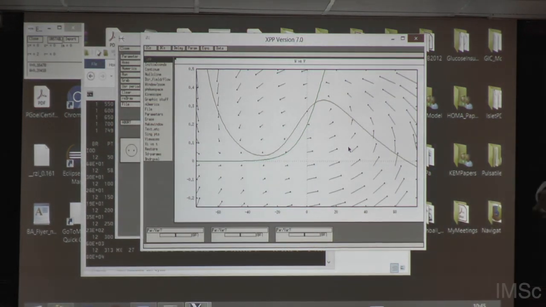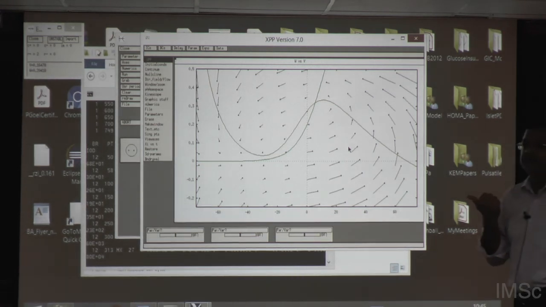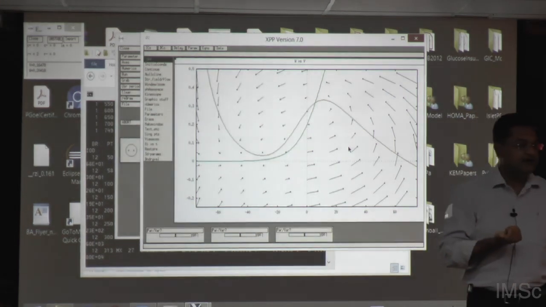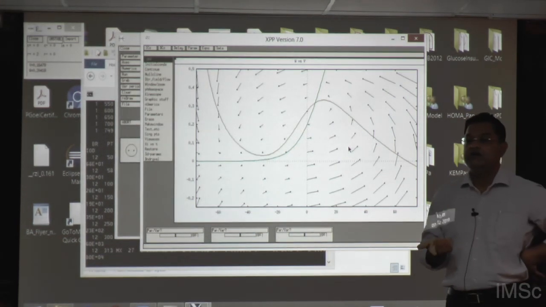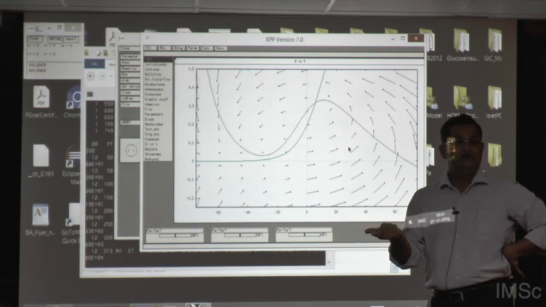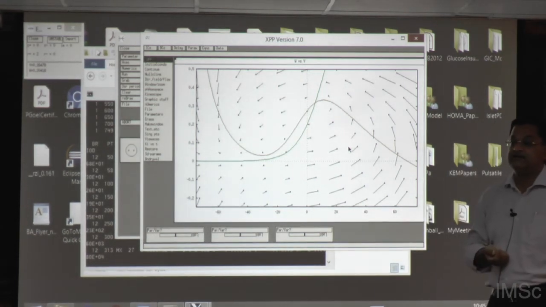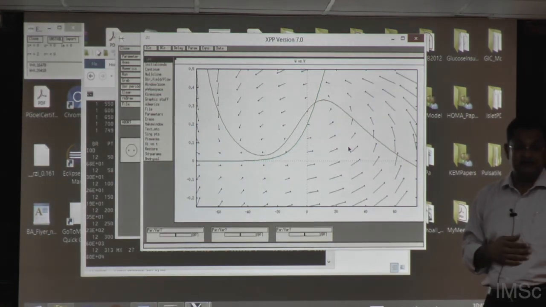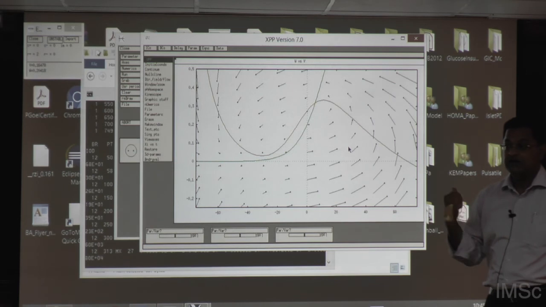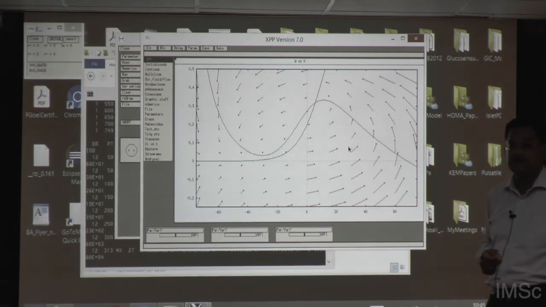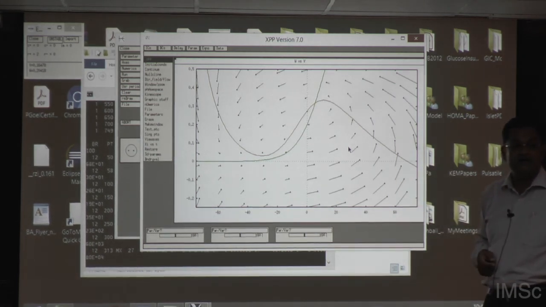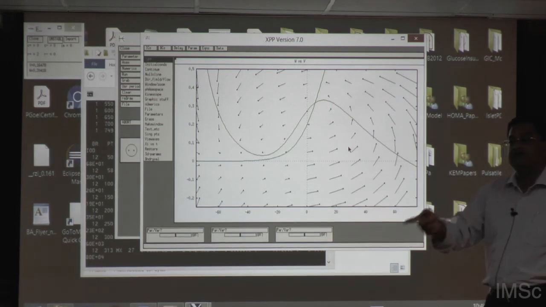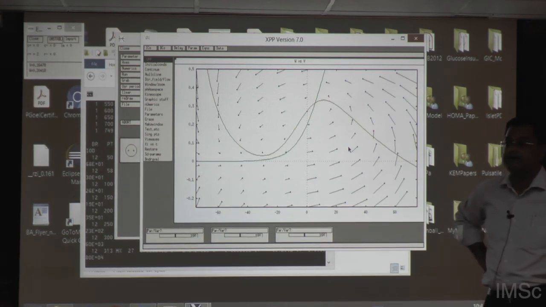Why do I expect that? First, two questions here. One, tell me what initial condition I should start my trajectory at, and why do I expect it at all to come closer to the periodic orbit, to the limit cycle that is there in the system at this value of Pi. I know that there is a limit cycle because I saw it in the bifurcation diagram. I want to find it here, and the easiest thing to do is to find an initial condition from which, if you start, you will come closer and closer to the periodic orbit. Why do I expect that?